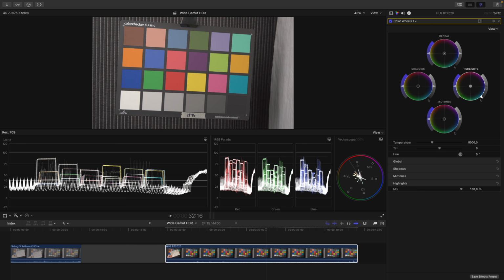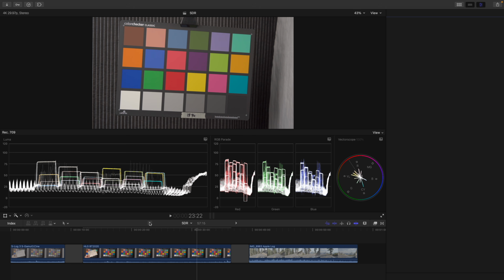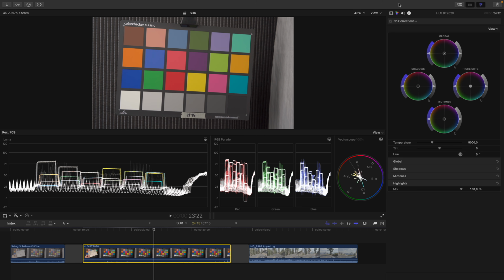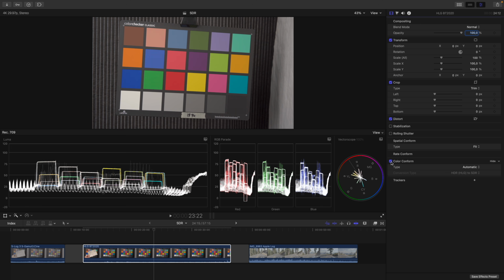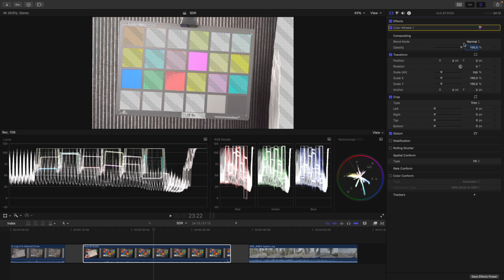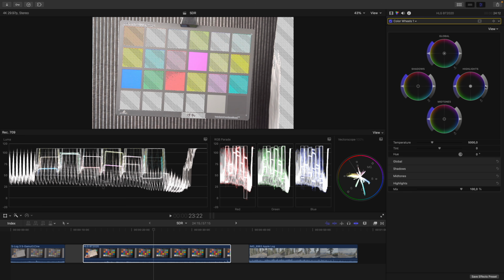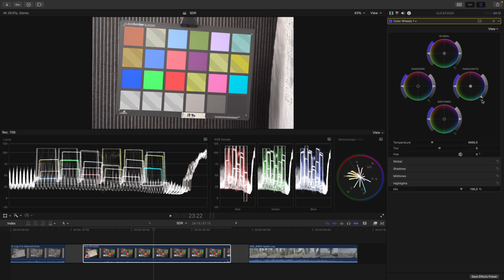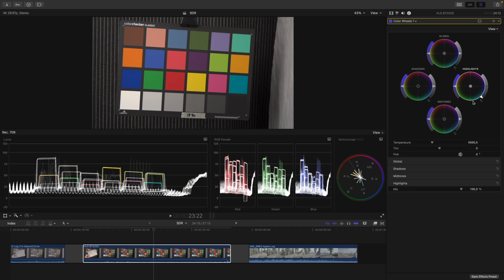But what happens in the SDR library? I go back here, select this clip, and I need to disable the automatic color conform, apply an instance of color wheels, go in here, and try to pull it down. And as you can see, despite being in the SDR library, everything works out wonderfully. I think this should be proof enough. No matter your library setting, Final Cut Pro will operate properly on every bit of information your footage provides. Therefore, we officially debunked the first two misconceptions.